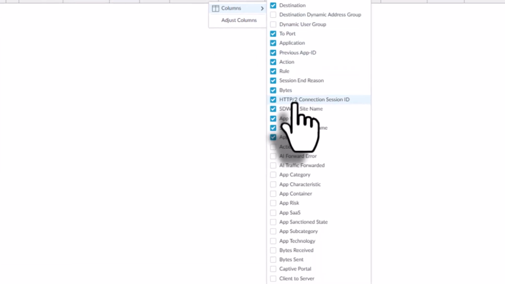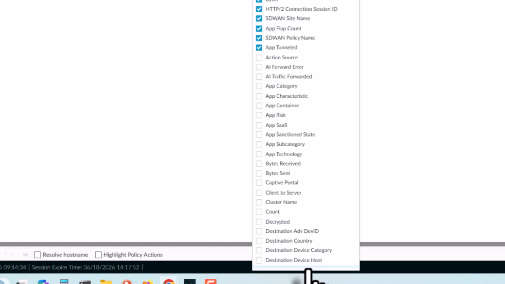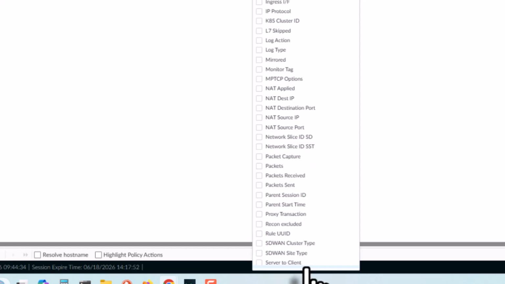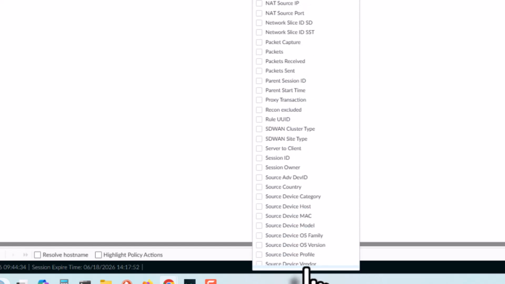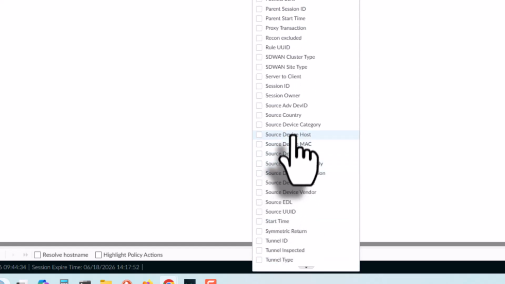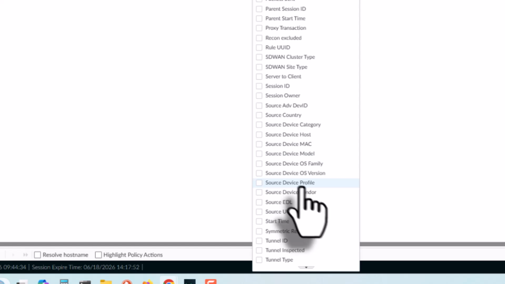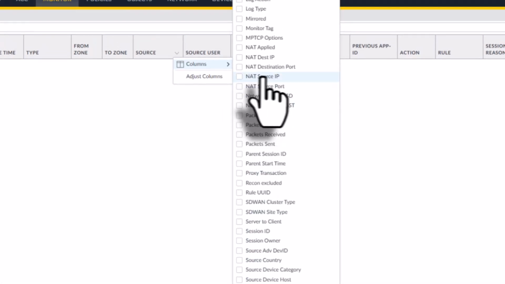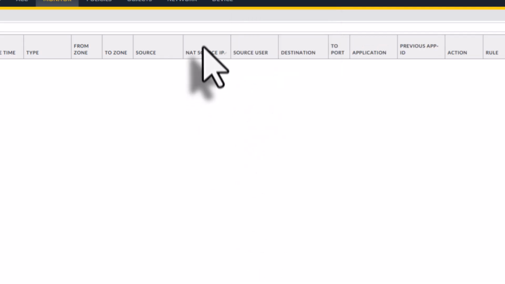But if you scroll down and hit the little arrow at the bottom down here and click on it, you can actually see, looking for source NAT, NAT source IP. So if I check this box here, say okay, you would now see the source IP address. So this is for your source NAT.